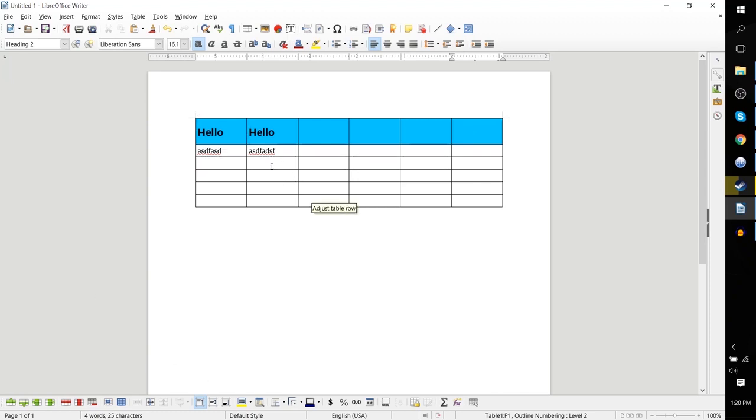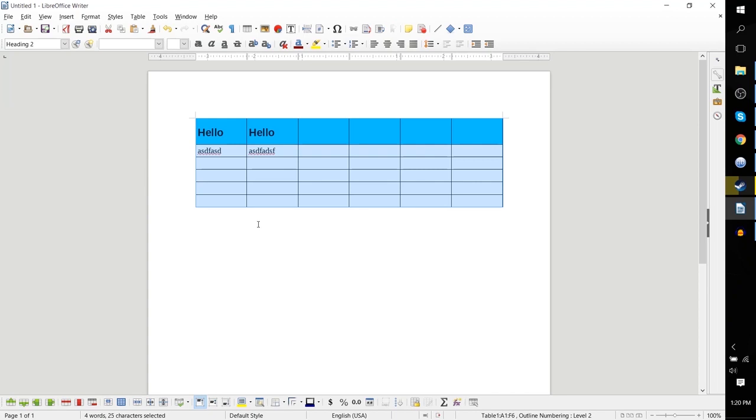Now, if you ever want to select the entire table all at once, you can go to the top left-hand corner and left click, which selects every single cell in the table. Alternatively, if you have any part of the table selected, you can just hit select table down on the table bar. So let's try that out, and you basically get the same result.